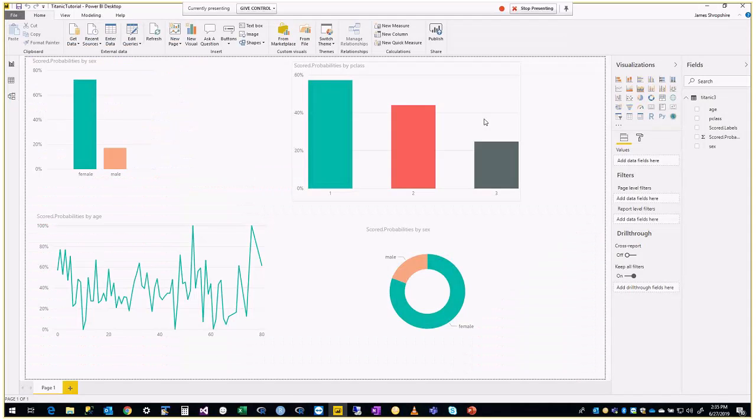So now let's take a look at the output, the actual output that we created. If you look at the female on the boat, it looks like for females it was a 72% chance of survival. For the males, it was lower at 17.23%. And then we take a look at the same type of statistics using the various classes. And so all of this data is looking at the output from our machine learning packages. All right.